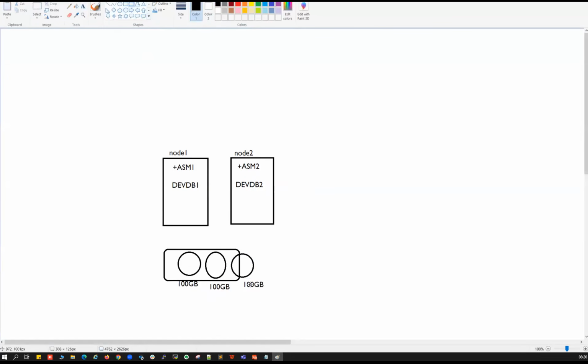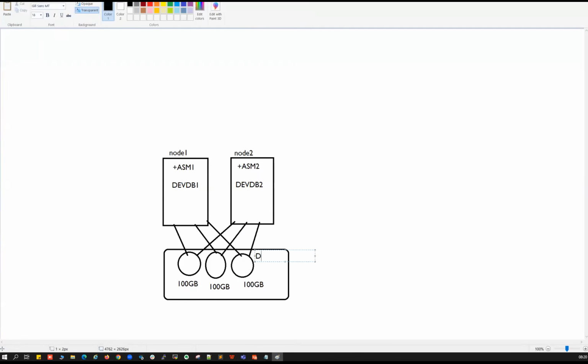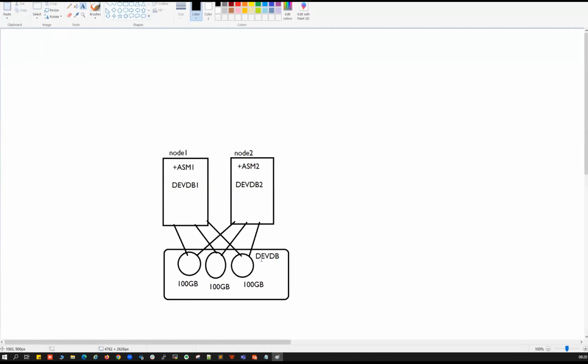I'm going to connect these disks on both the servers so that whatever data is written on a disk is accessible from both servers. I am going to create my database, DevDB, on this shared disk. This is your actual database, and it is accessed by both the instances.